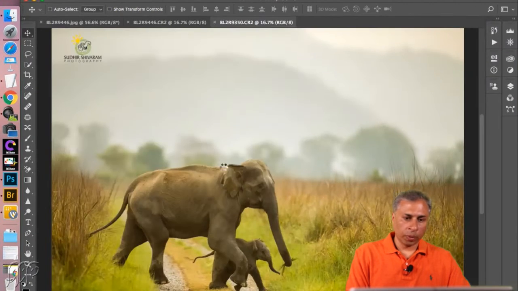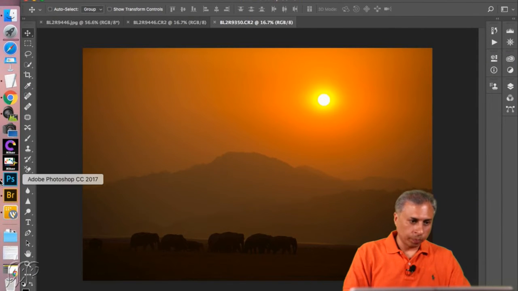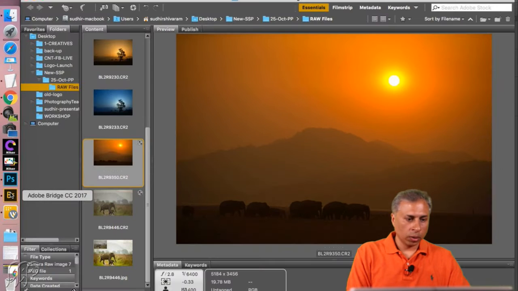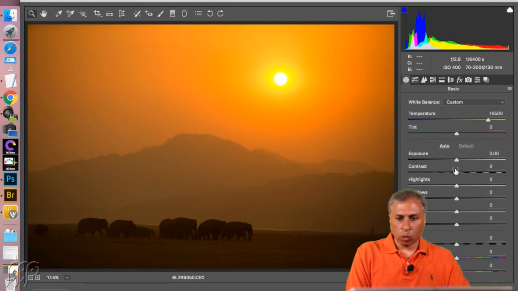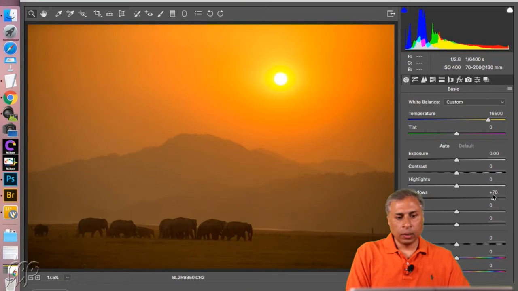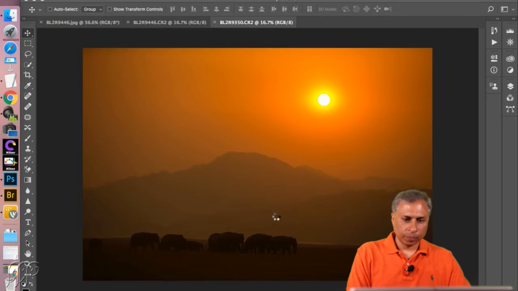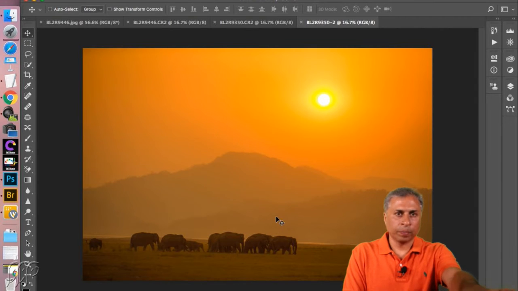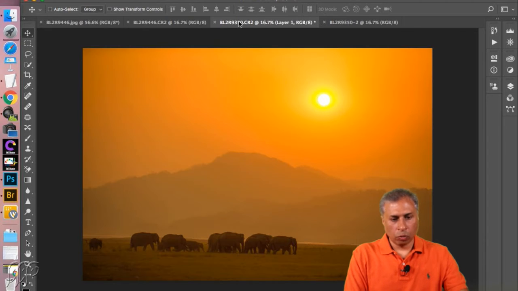Open that in Photoshop. This portion is more for the top portion. Somebody asked about composite processing, so I'm just quickly showing that. Then I go back to default, and now I want more details in the elephant area, a little bit of contrast. Yes, I want this for the elephant. Open the image. Again, I'm showing it roughly. Control A, Control C, Control V.